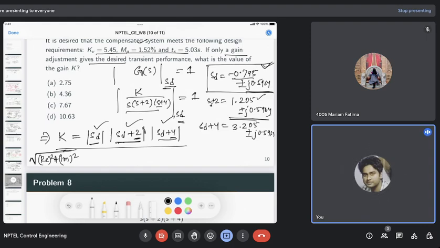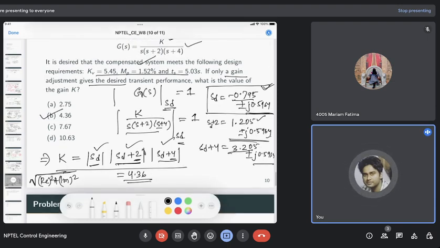That is the square root of 1.205 squared plus 0.5964 squared, and the third term will be again this square plus this square, so the real part is 3.205 squared and the imaginary part is 0.5964 squared, and the square root of that term. So just substituting that, we find that this gain will be 0.4. You just use the calculator to find this. So this is the gain. Using this K value, we can achieve the desired transient response, that is the overshoot and the settling time to be the given values.